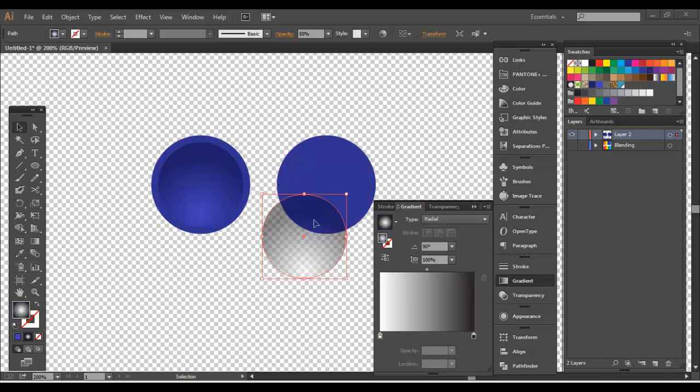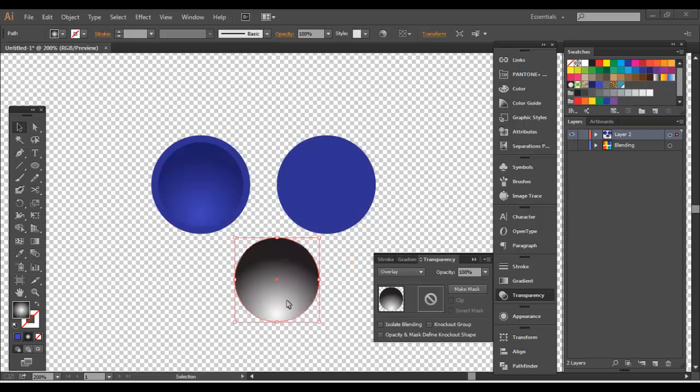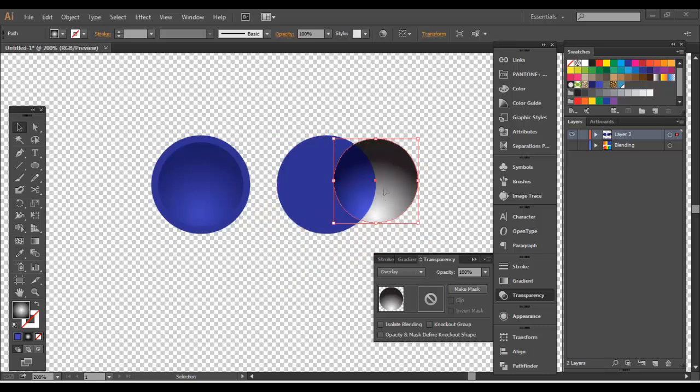This one, however, you'll see when I move off, this actually has a transparency set to it and a blending mode set to it. I'm going to go ahead and head over to transparency. You're going to see opacity. I'm going to turn it to 100%. Now you can see 100% of it, but it has a blending mode. You can see when I hover over the object, it's affecting the color, almost like it's adding, intensifying, brightening the color and darkening the color at the same time.